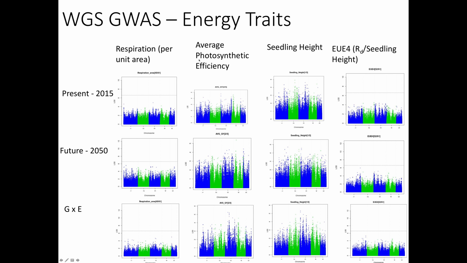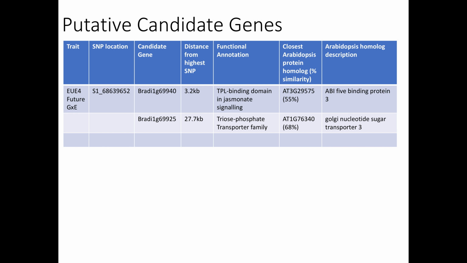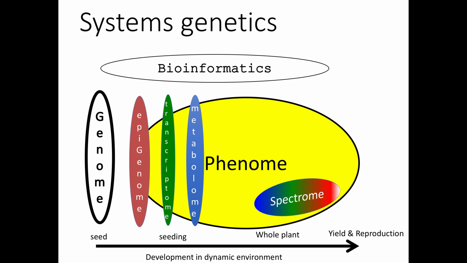And then the relationship between growth rate and input, photosynthetic efficiency, and output, respiration, should result in growth. And so we call this energy use efficiency. This is just an example of how you can play with a lot of different traits through time and across environments to look at which ones have the highest genetic signal. Start breeding for those new traits. And then you can go down to the genes and say, well, what is this? And there could be a transcription factor, some DNA binding protein, hormone response, nutrition, phosphate related responses, and try to get at the mechanisms underlying this. So this is the whirlwind tour.